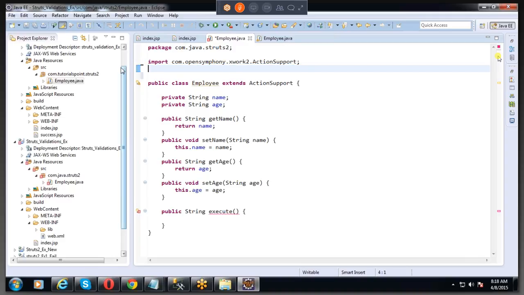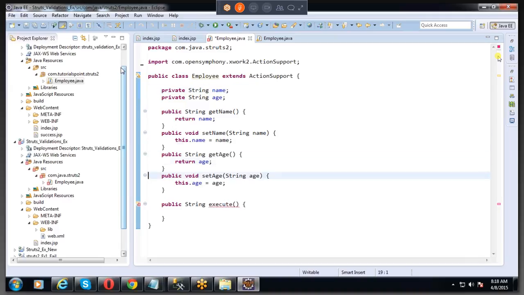Let me return success out there, then we will see. So here we have the execute method, and just give here as return success, fine. So I have to return this success with respect to this, fine.